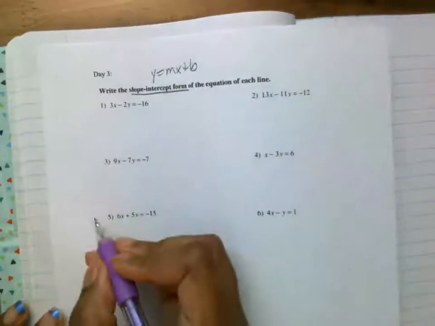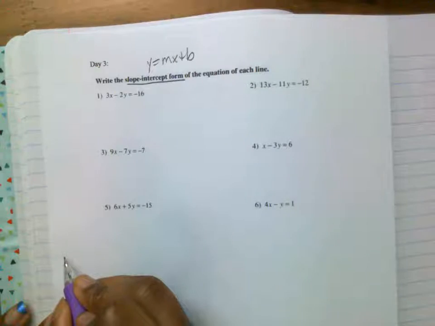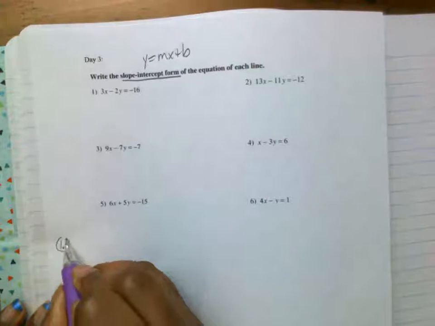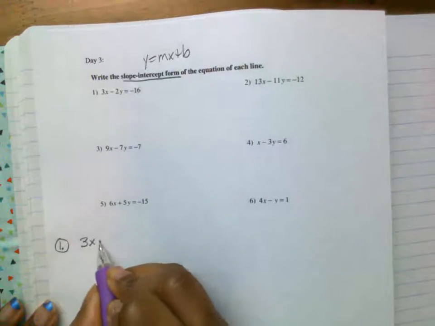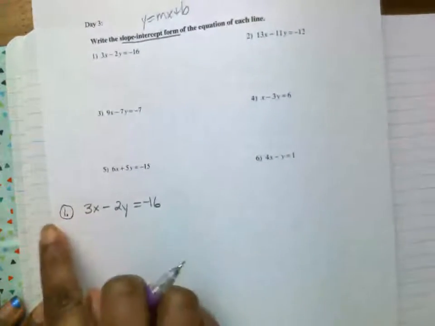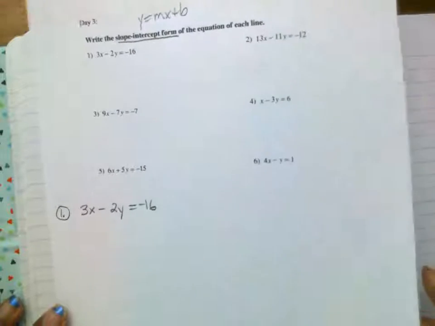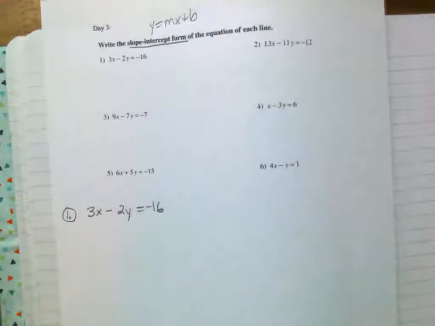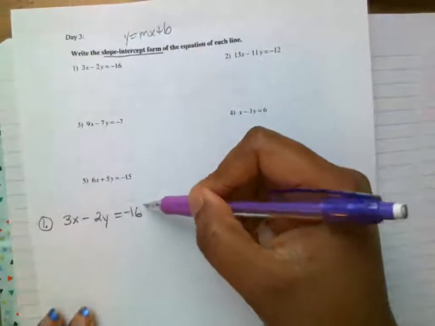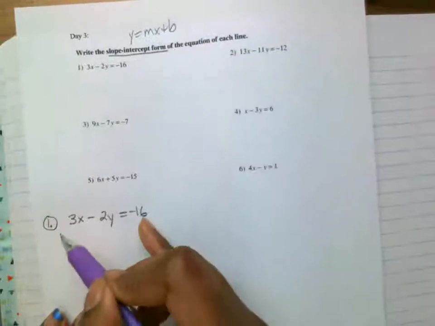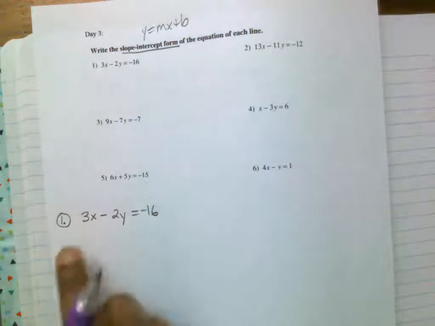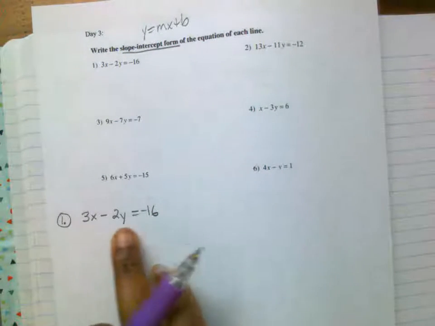So I'm going to go ahead and show my work at the bottom here. I'm going to do a couple, and then you're going to do the others on your own. So number 1, I have 3x minus 2y is equal to negative 16. This is written in standard form, and we talked about what standard form looks like. It's where you have the x term, then the y term, then the number that has no variable attached to it on the side by itself. The first number does not have a negative or a fraction attached to the x. So this is standard form.